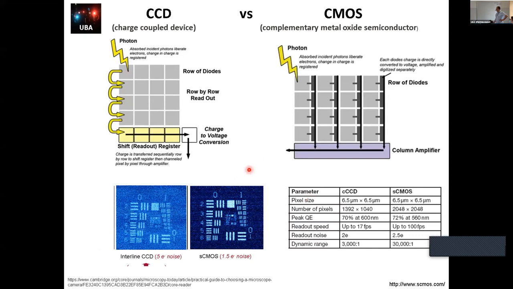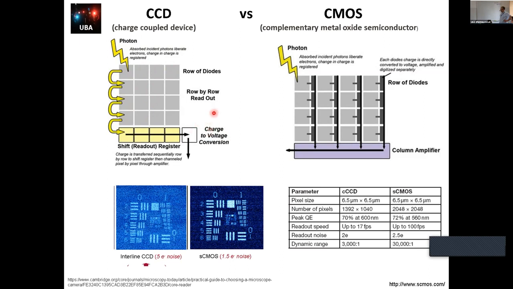So how does it work, and what are the differences between the CCD, the charge coupled device, and the CMOS device? Well, in the CCD, basically we have our actuators, and then we read line by line, one after another, because we basically have independent information in each of them, and then it's transferred to the readout, where the amplification and conversion to digital signal is done one by one. This is important because it is one of the bottlenecks in reading the information from the camera, because you need to wait.